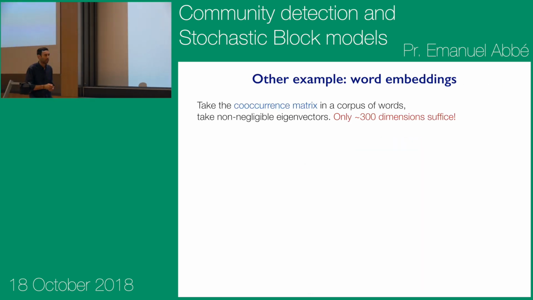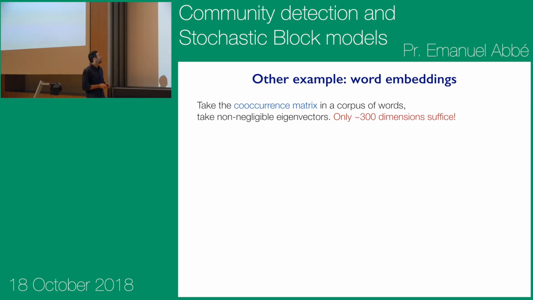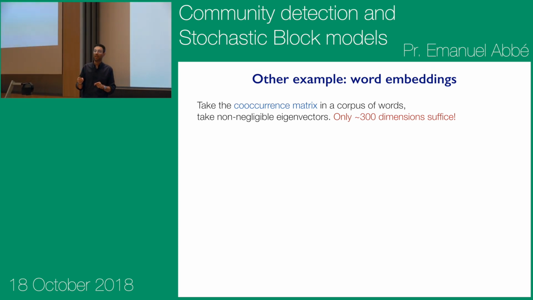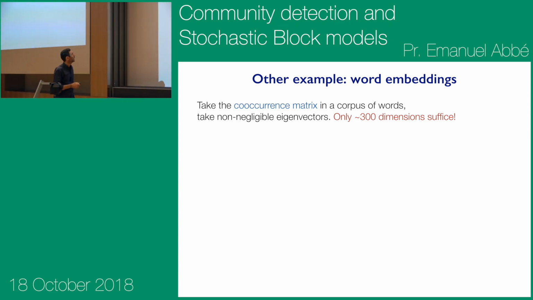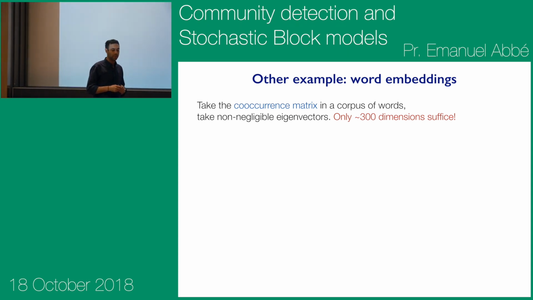That's the third and last example. This is the one I mentioned briefly before, the word embedding. So you have a matrix of co-occurrences. Let me repeat again. You take any pair of words. There are about 1 million words or something around that. You count how many times the words co-occur within 5 words in a corpus. And now there's some transformation involved, and then you take, again, the top eigenvalues.